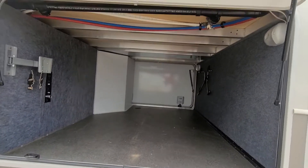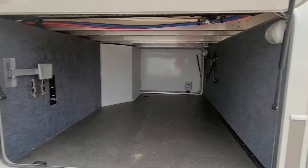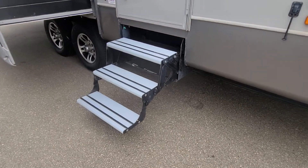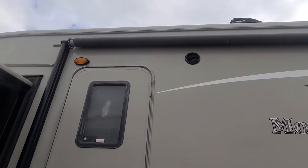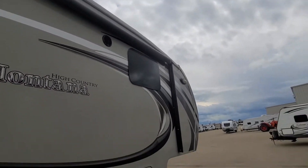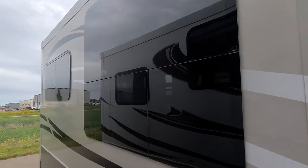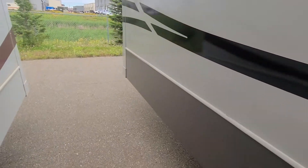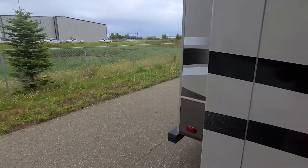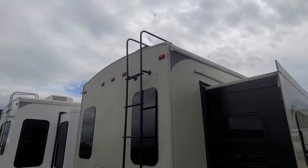Huge basement storage. Full aluminum frame. Spruce floors. The good easy flip steps. Cable slides — self-tensioning, by the way. Power awning — awning's in good shape. Stickers are in decent shape. Side flares. These are thermal windows, or dual-pane windows — keeps the heat out. Quick walk around the outside and here's your back ladder.